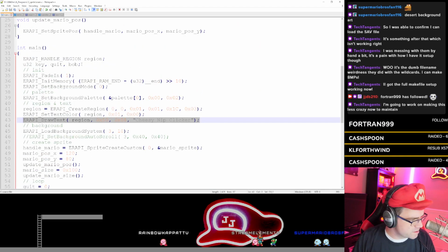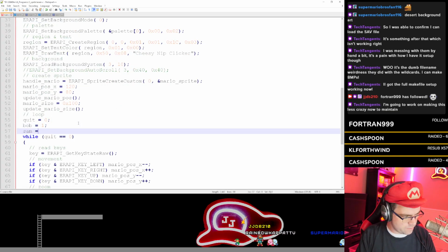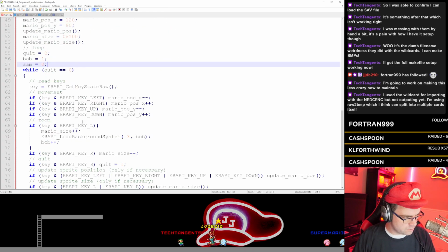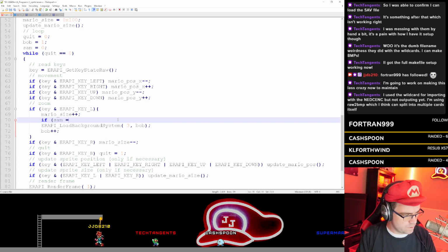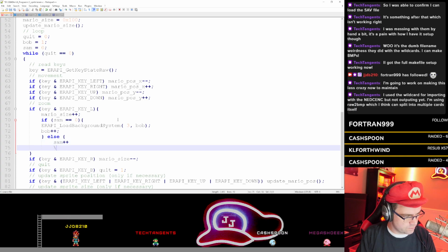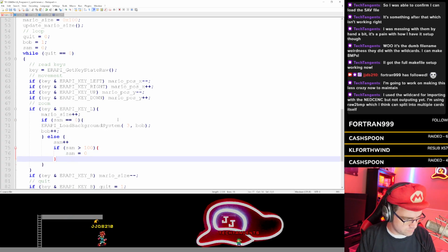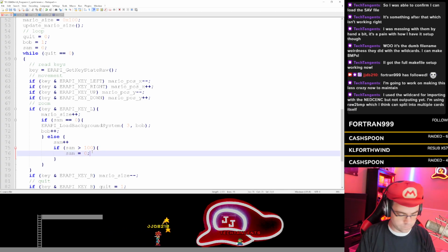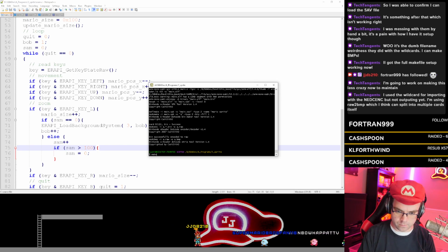Let's make another variable. This is the only way I can think to do it. Bob and Sam. Sam equals 0. If Sam equals 0, then do this. Else Sam plus plus. If Sam is greater than 100, Sam equals 0. I don't really like my solution to this problem, but I will do what I need to do.